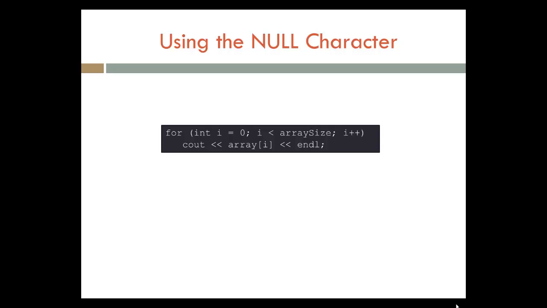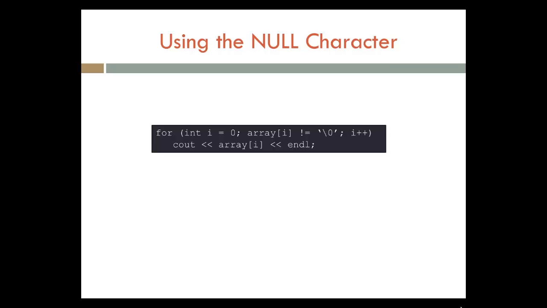The benefit to having a null character at the end of every string is that we no longer need to guess the length of the string or know it in order to traverse the string successfully. Previously, in order to traverse an array, we needed to know the exact size of the array so that we could break out of the loop before we went past the array bounds. Now, we can simply traverse through the loop until we hit the null character.